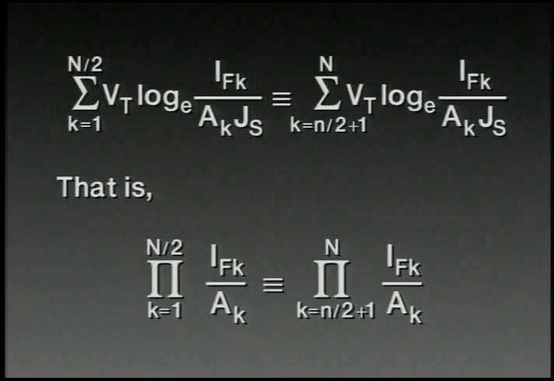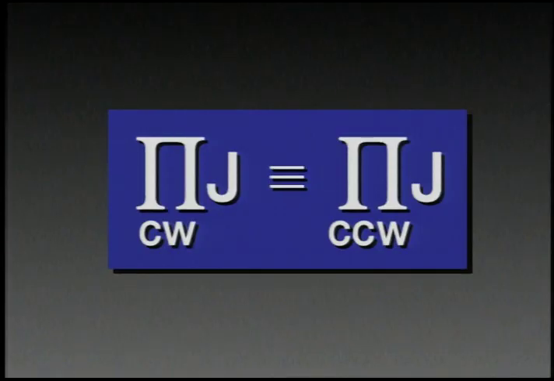So once again, if we substitute instead of I sub s a more complete expression for the saturation current involving its area, we find now that the proper representation is that it is the product of the current densities in the clockwise direction, which is identical to the product of the current densities in the counterclockwise direction. And that gets us to really the most important idea that we'll be talking about in this discussion. Namely, in its simplest embodiment, the translinear principle simply says that the product of current densities in a clockwise direction around a translinear loop is identical to the product of the current densities in the counterclockwise direction.